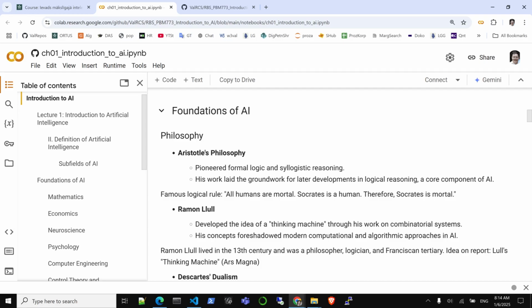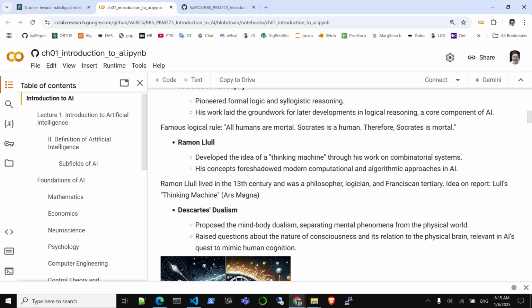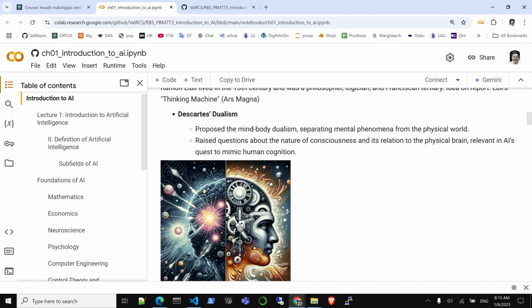This philosopher from the 13th century had religious connections, of course, in those days, Franciscan, right? Maybe, again, for the famous optional report at the end of the semester, maybe somebody wants to do a report on this person, right? A logician, right? Not as much is known about him as the next famous person, Descartes, who pioneered mind-body dualism, right? An important concept in philosophy, right?